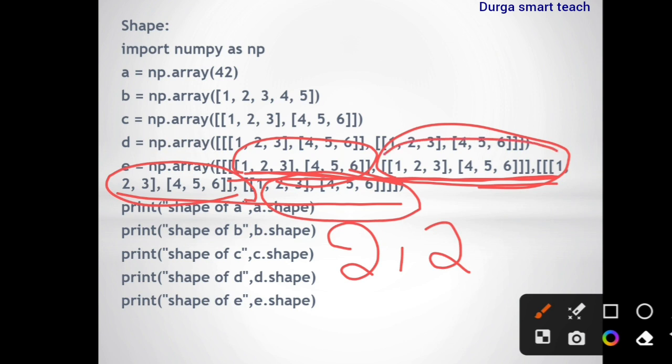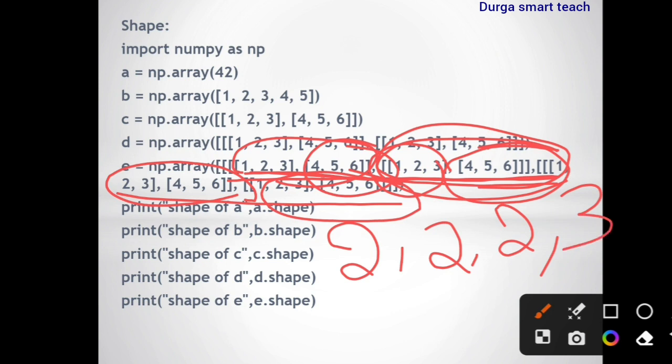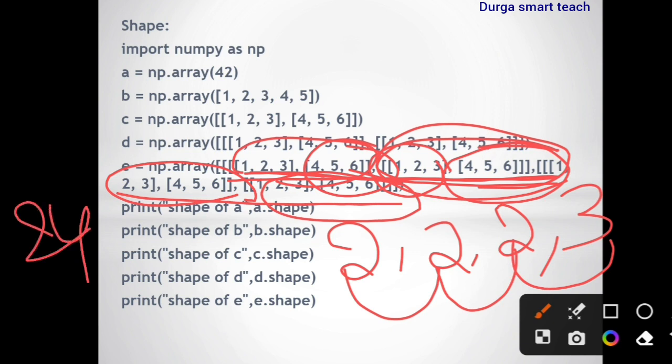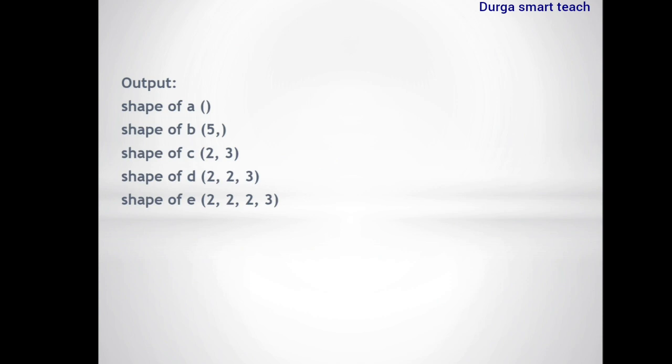In every two-dimensional, it contains two one-dimensionals. Okay, so after that, every one-dimensional contains three elements. 2 into 2 into 2 into 3. 2 into 2, 4. 4 into 2, 8. Yes, 8 into 3, 24. Total number of elements are 24. Are you getting? Yes.